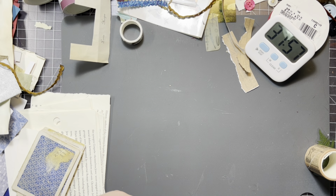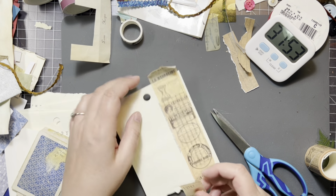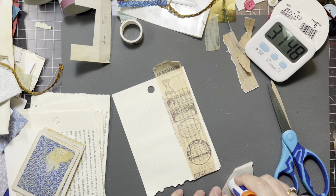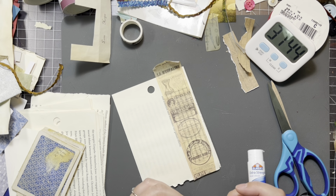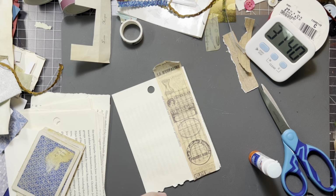So we're just gonna cut that off there just to kind of leave it. Should put a little bit more there. So we're gonna rip it that way.